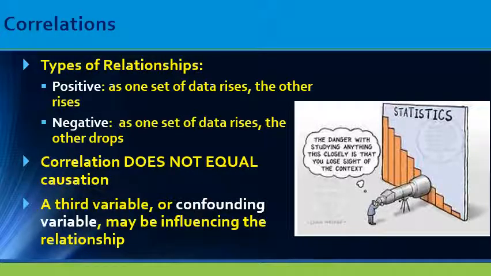And the reason that there might not be a relationship is because of a third variable. A third variable, or a confound or confounding variable, may be influencing the relationship, and you may not be measuring it, you may not even be aware of it. So my pants waist might be increasing not because of the number of donuts I eat, but because I might have an underlying medical problem or some other kind of difficulty where my size of my pants waist would increase.